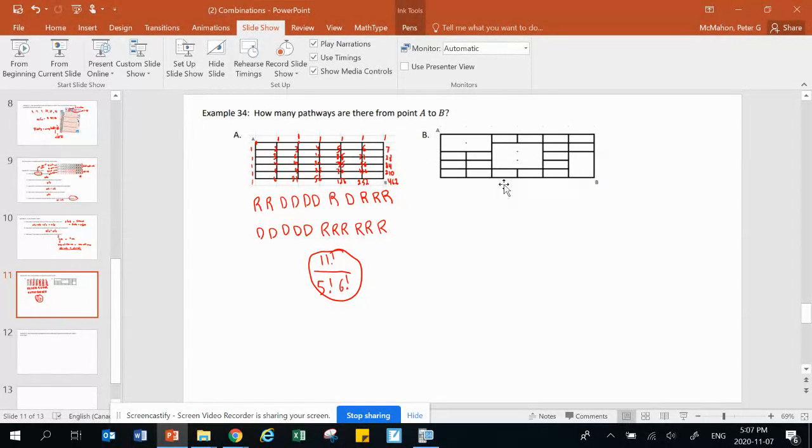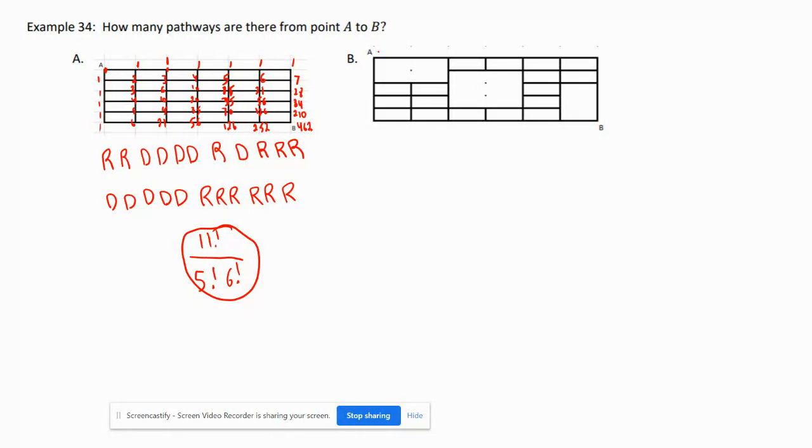Now, if you look at this one over here, hopefully you can see that it's not quite the same, because this right is not the same as going from here to here. There's 2 rights over here, but there's only 1 right over here. That kind of messes everything up. So for a question like this, we have to use the corner-to-corner method. If I'm going from A to B, here's how this is going to look. I'm going to have ones on my outer edges, like this.